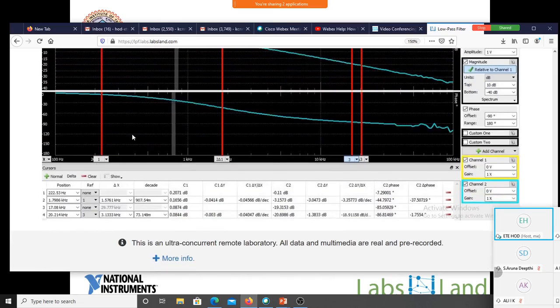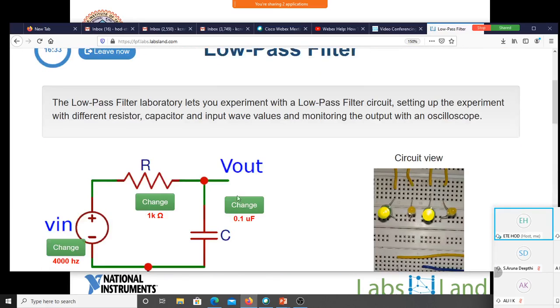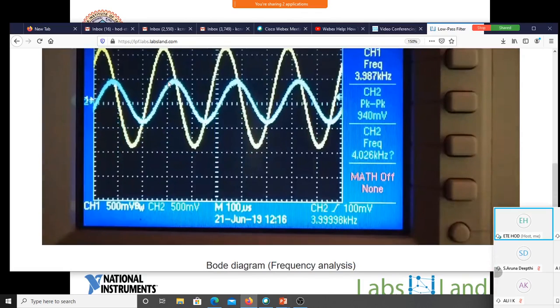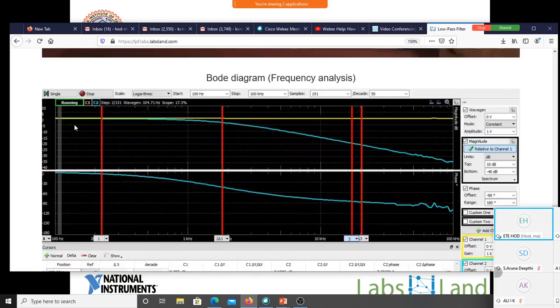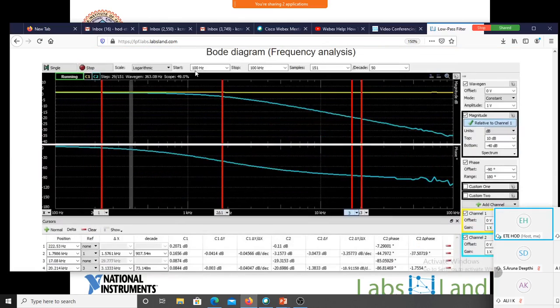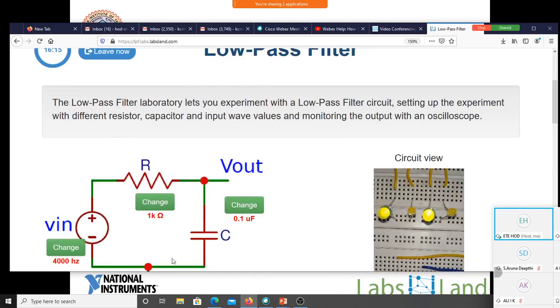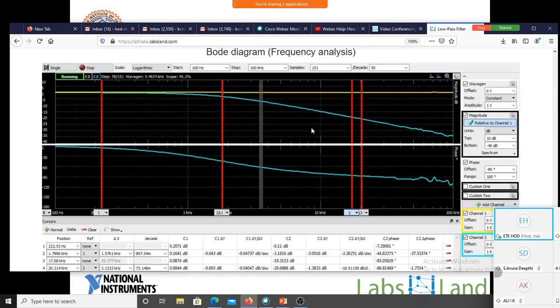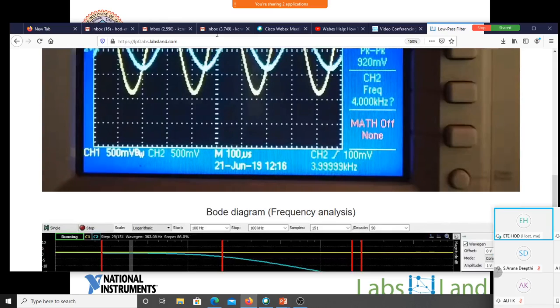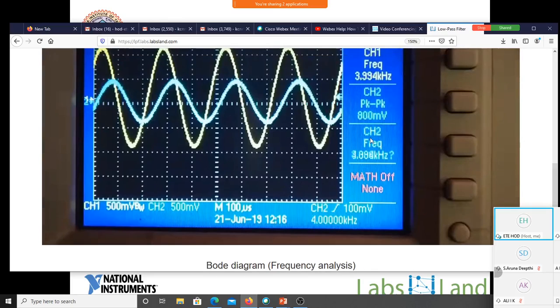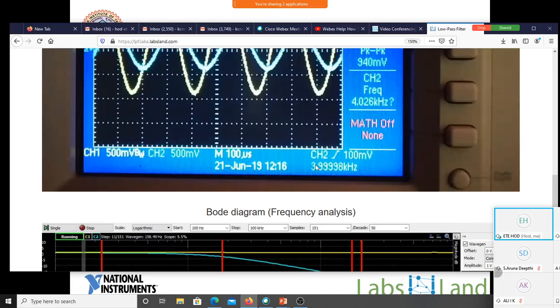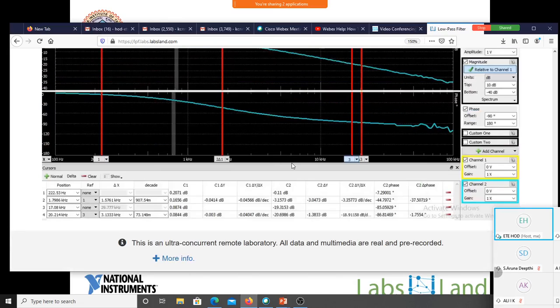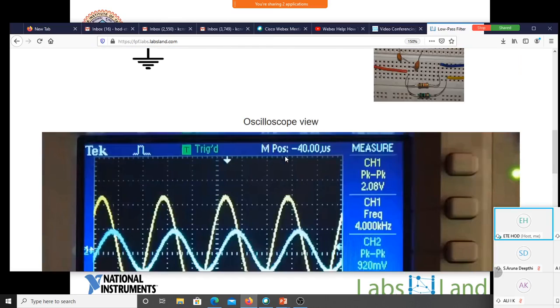So this way, by selecting a particular combination of values of R and C, the student can visualize the time response for the given frequency and the frequency response for the sweep of the frequency. Please note here the sweep of the frequency is from 100 hertz to 100 kilohertz. This is the sweep that we have done, which is recorded at a different time. So when this is swept from 100 hertz to 100 kilohertz, this is the response. Sorry, this is the one we got. When the frequency is exactly 4 kilohertz, this is the input and the output waveform. The student can note each and every reading and then comment on every reading that he has taken.